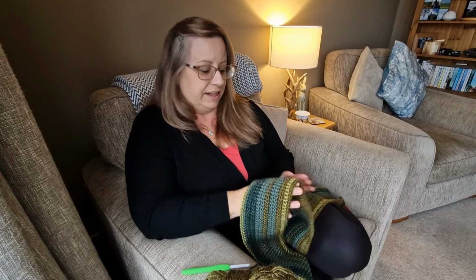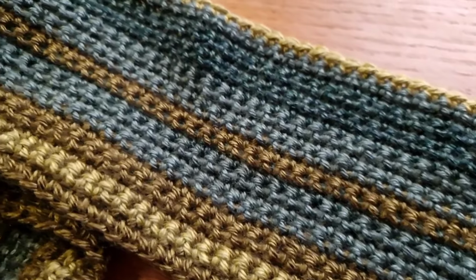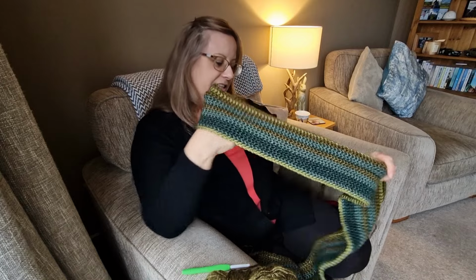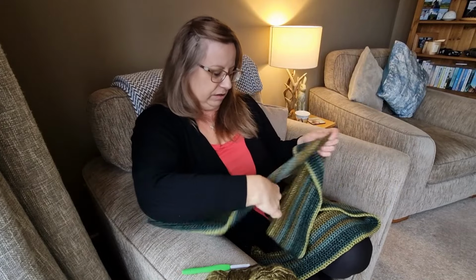I have booked to go to the East Anglian Yarn Festival, if anyone else has been there. It's a very new one, but I'm really looking forward to that. And I've actually booked to do a class there for crochet. So just to show you, this is my temperature blanket, and this is nearly all of January. There's probably another eight days to go, but I really love it. I'm really, really pleased with it, and it's so long. And don't worry, I'll still be doing lots of felting, but I just think it's good to do lots of other bits and bobs.